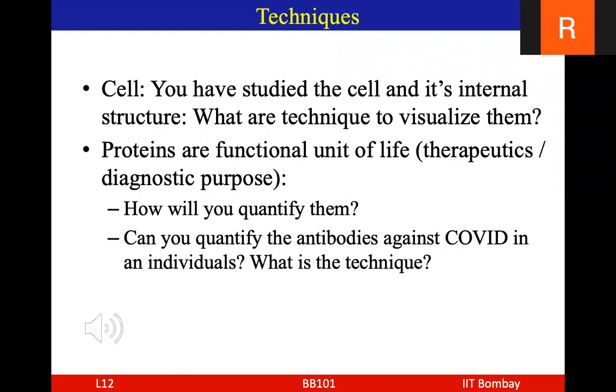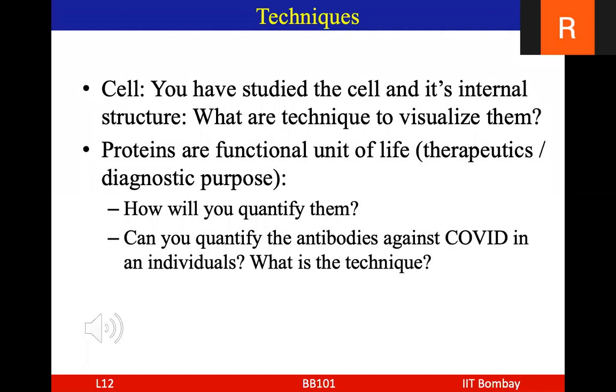Now, another thing you are seeing a lot, maybe thinking, or maybe you are hearing a lot about IL-6, interleukin-6. And they are saying if the interleukin-6 is high, then patients have higher chances of going into severity. And it will be very severe and the person may die. Then you may be thinking, what is IL-6, right? And how is it measured, how can you quantify? All these blood test reports, whatever you see, what are the techniques these people are using to analyze these proteins, right?